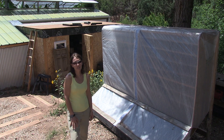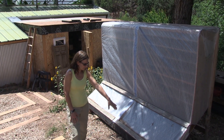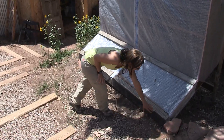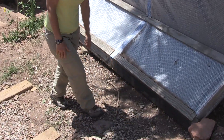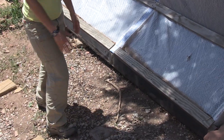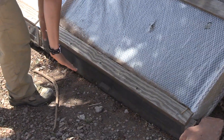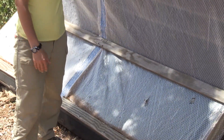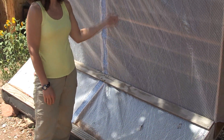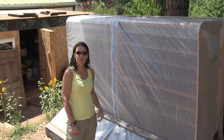Its basic structure needs to be built for airflow. Along the bottom, this is where the air comes in. It's open except for a screen, because of course you don't want insects getting in there. The air flows underneath and over a series of drying trays which we access from the back. So we'll go around the back and see what's drying inside.